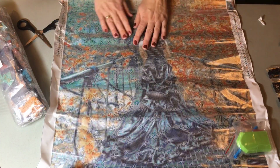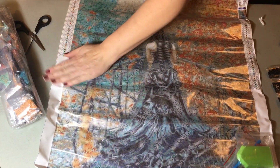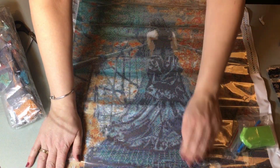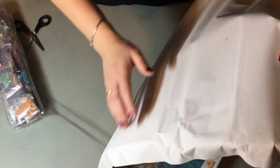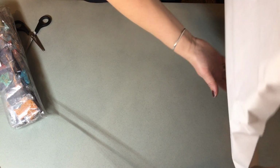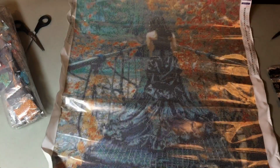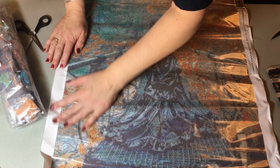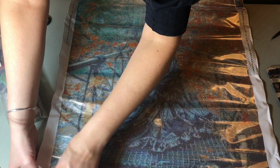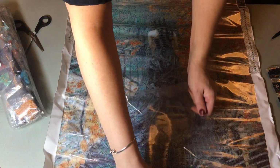There's a bit of creasing in it again, but I think that I'm just going to, as I said last time, iron it out. I don't know if you can see it, but they do pick up a lot more dust and dirt, and this is from my table. I perhaps need to clean. But I don't know if you can see it, but it's got that velvet background. And it's more like a piece of cloth than a canvas. It's really nice. And that's why I don't really worry about the creases, because I think that they are going to come out really nice.